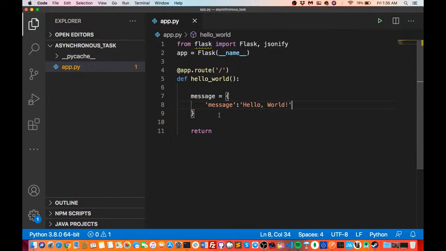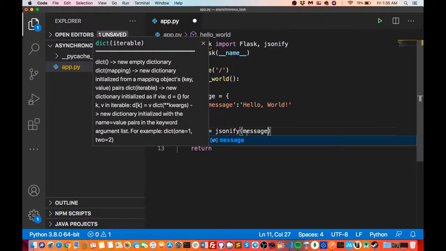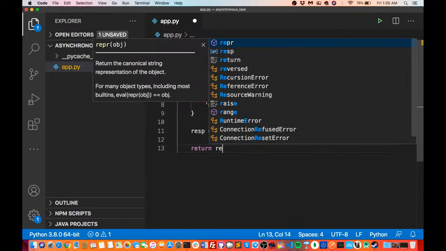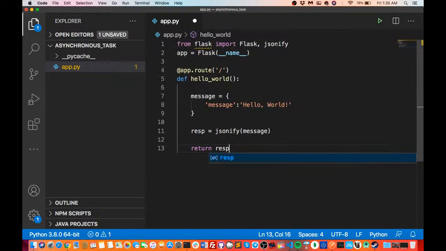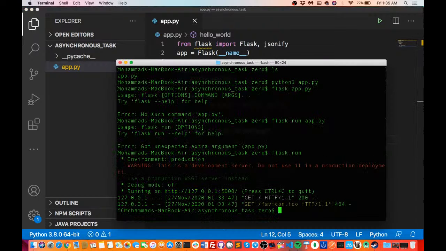Okay, save. Run again. Refresh. See, it's already in JSON format.